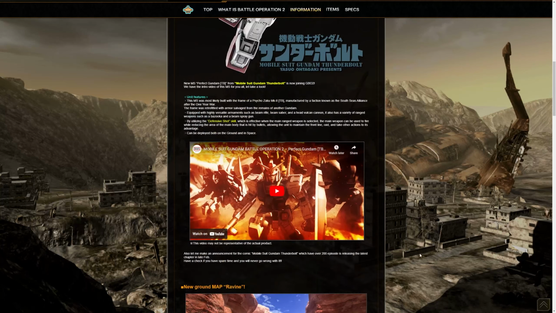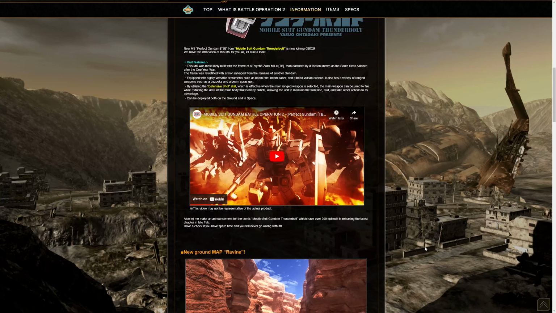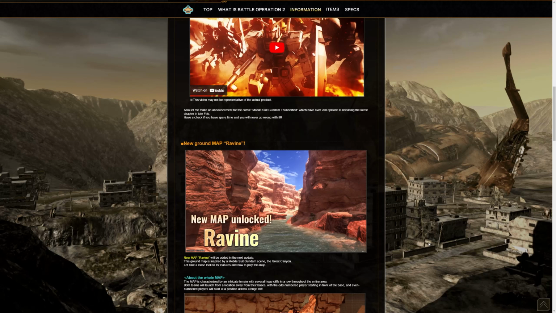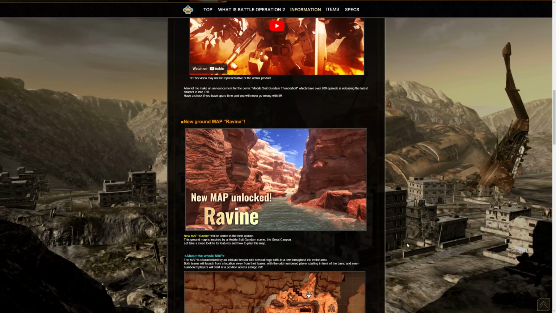We'll see. We've already checked out the trailer, but in addition to the 4-star coming, we are getting an old GBO1 map called Ravine. I'm guessing this is supposed to represent the Grand Canyon that you've seen in multiple Gundam games before, like Journey to Jaburo, Federation versus Zeon, and even Zeta versus Gundam. I don't know if they even have that map in some of them.